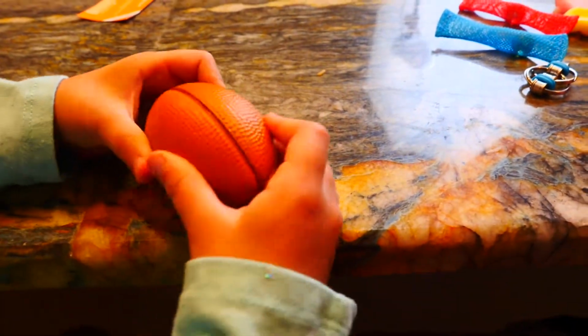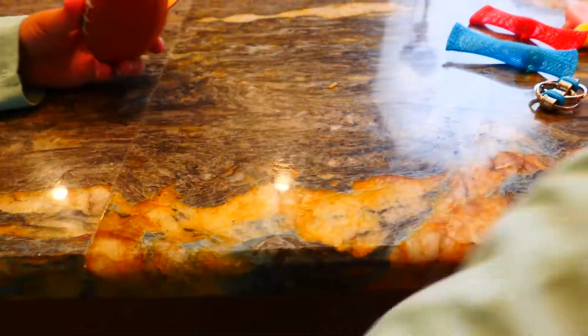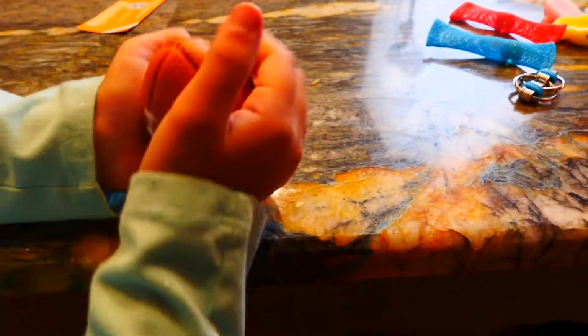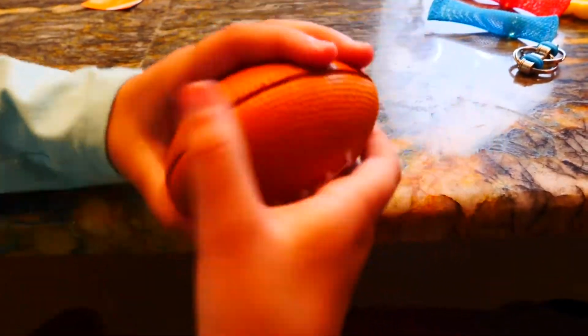Football. Yep. Next is football. I'm sorry for Koi throwing that. Koi, that is your fault. And this is a football. I think I really like this. It's kind of fun and also kind of rippy. And you can throw it. You can throw it. Sorry if you can't see my hand.